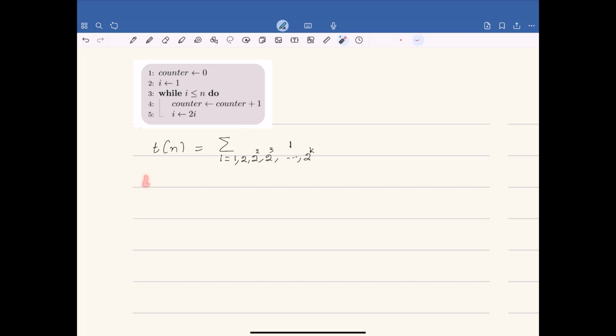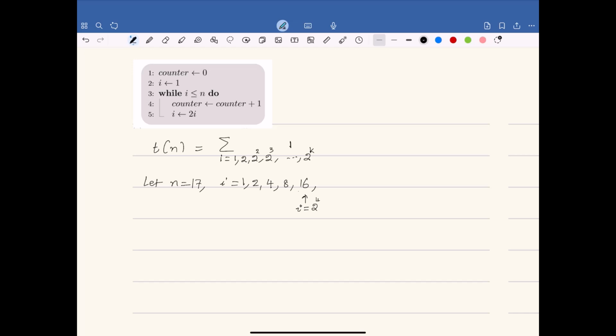Now suppose we have the value of n equal to 17. Now let us list all values of I received by the condition. It is 1, 2, 4, 8, and 16. And all of these values are less than or equal to 17. Now when you go to the next iteration, when you multiply 16 by 2, you will get 32, and this 32 is not less than or equal to 17, the condition becomes false and the loop will stop. Now this is the last value obtained for the value of I, and it is represented by 2 raised to power 4.